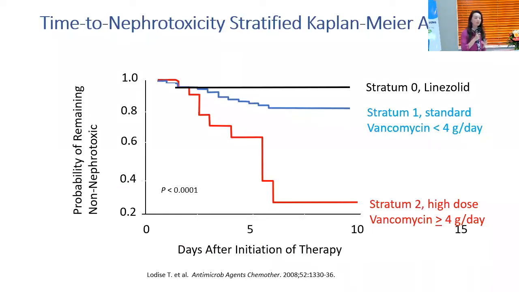In one of the first studies, by Tom, who was part of the guideline representing, I think he wrote the nephrotoxicity section, he was the first one to show that in adults, 4 grams or more increases the risk of nephrotoxicity. 4 grams or more is about greater than 60 milligrams per kilo per day, essentially, in pediatrics.